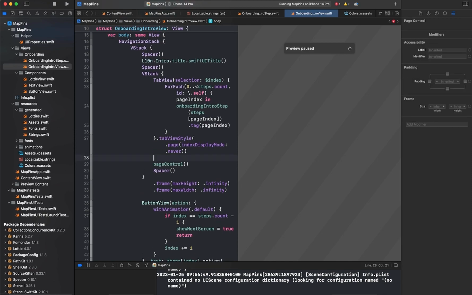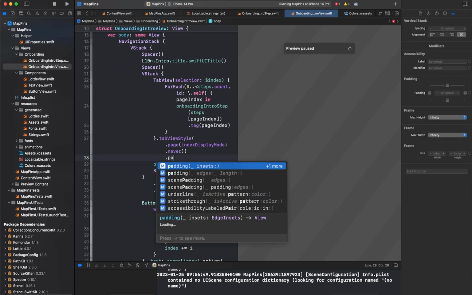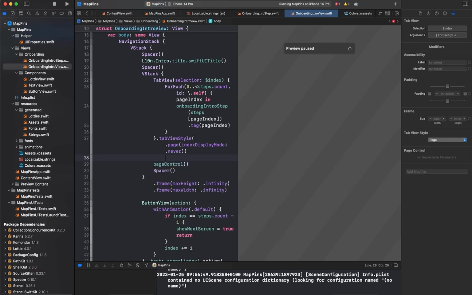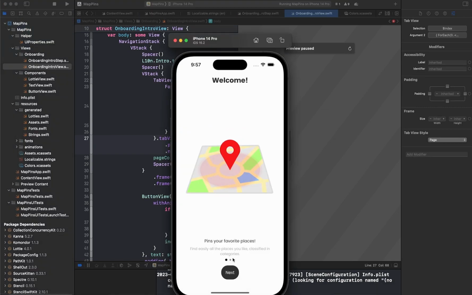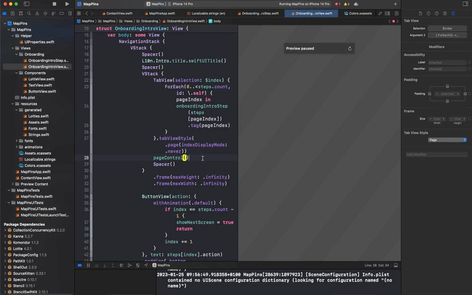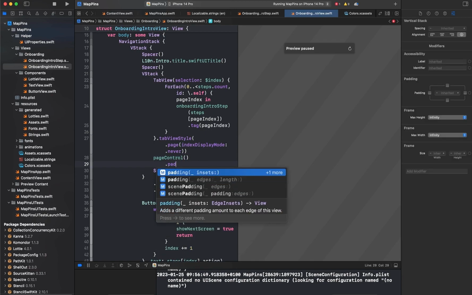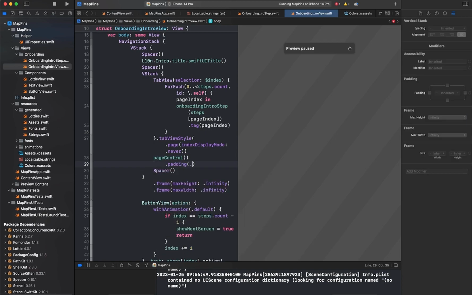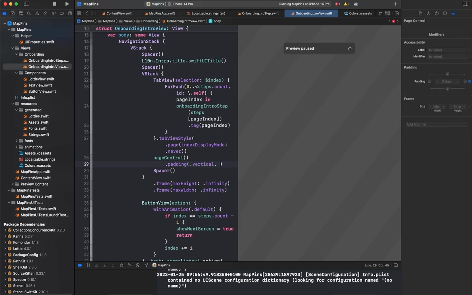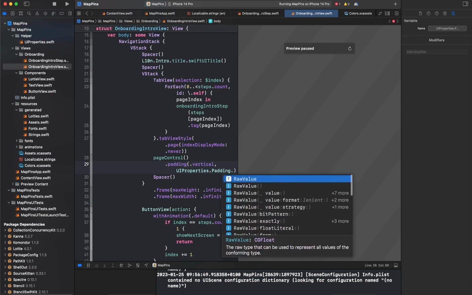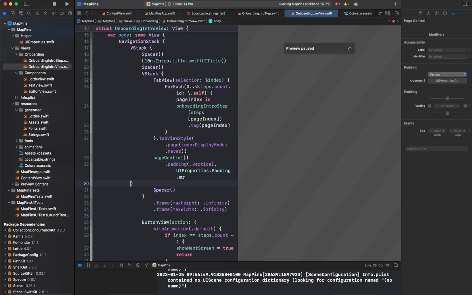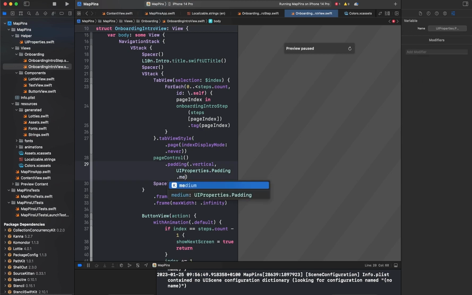Let's add the padding instead and see how it renders. On the page control, I want padding dot vertical, and I'm going to use UIProperties.padding.medium.rawValue.